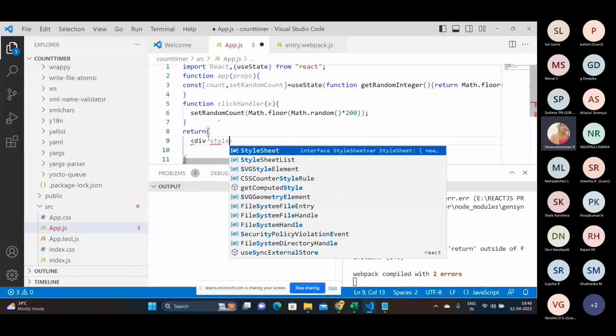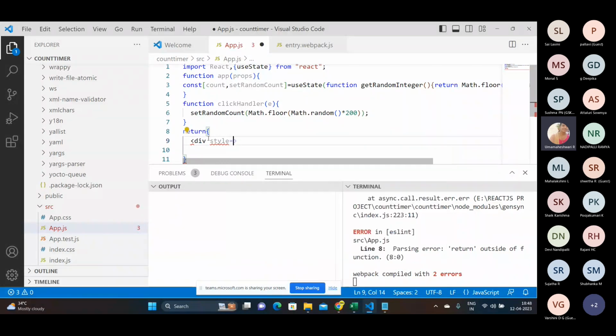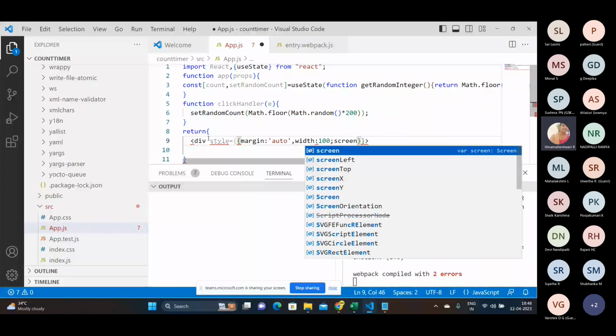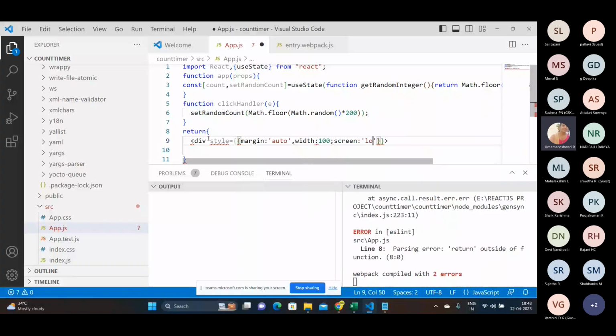The attribute is style. Let me give margin as auto, and the width is going to be 100, and the screen is going to be a lock state.